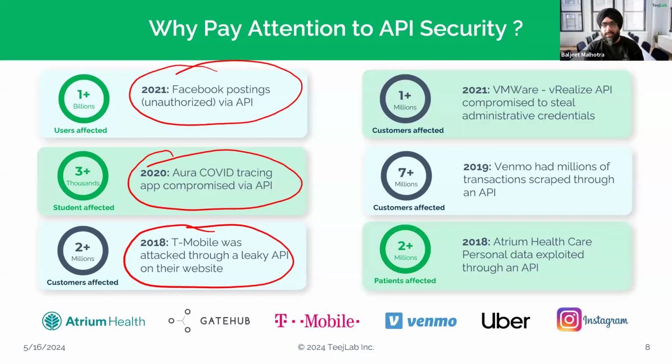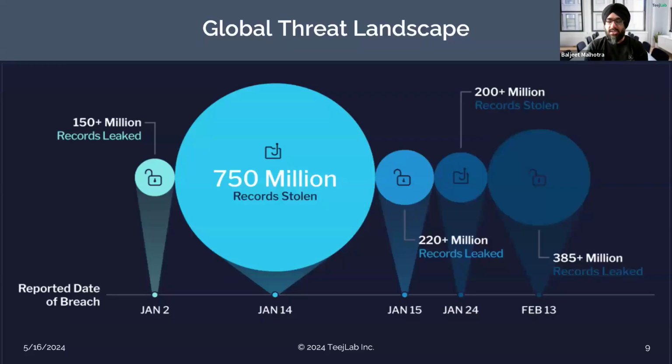This problem around API breaches has gone so far that within this year, up to January, millions of records have been stolen. And this picture is not necessarily summarizing only the API-specific breaches, but to share with you, 85% of the internet traffic is through APIs, or so, 83% or so. I'm just rounding this number to 85.